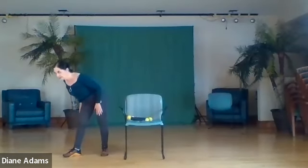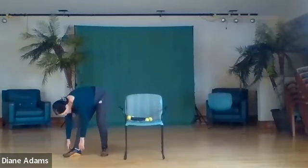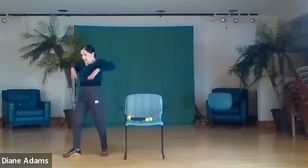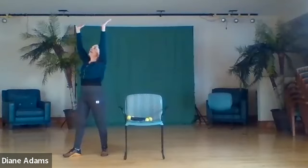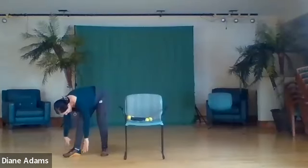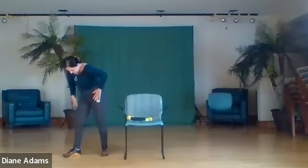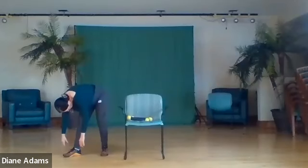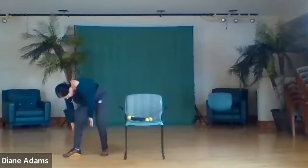Let's start warming up the spine. So we're going to push the chest forward. Bend forward from the waist, hang loose. Now bend the knees and roll up. And exhale down, push the chest forward and reach, just hang loose. Bend the knees and roll up. And last time, coming back down. Hang loose. Bend the knees, roll up.